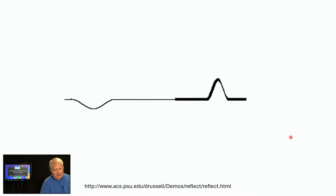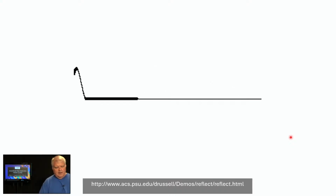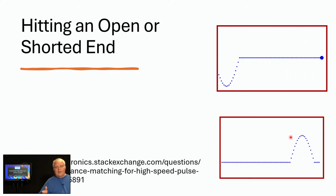And what I wanted to point out here is this is going from a higher impedance to a lower impedance. That's when you get the polarity reversal. And here is going from a lower impedance to a higher impedance. You get a reflected wave, but it's the same polarity. More information than you really need to know, but it is useful later on as we go.